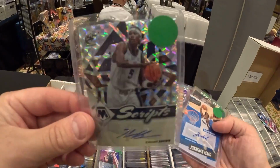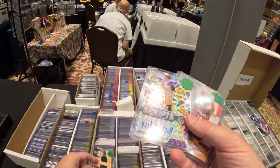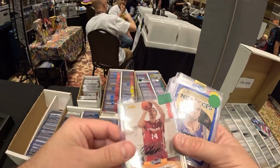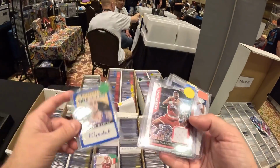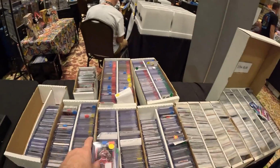I thought about this Kwame Brown, one of the biggest busts ever, but I ended up putting that card back and just kind of going through what I got from this box. And the best part is, when I gave him these cards, there wasn't really a negotiation, but I did get a deal. Check this out.